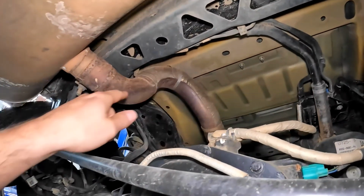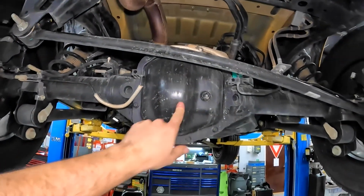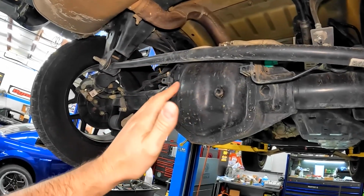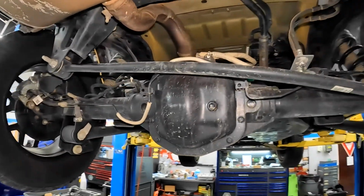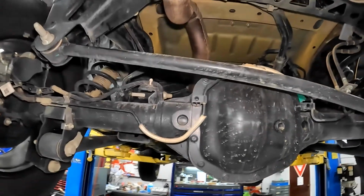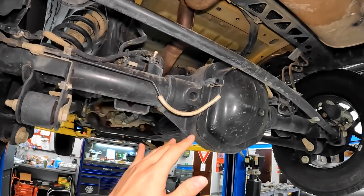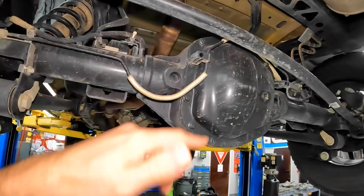Got a good kick up right there going over the axle, so you should be able to get a decent amount of articulation out of that. By the way, they're calling this a Dana 44. I wouldn't call it so much that, because it's really sort of one of the new Advantech metric Dana axles, but they've decided to call it a 44. And honestly, Dana has changed what they call a Dana 44 over the years so many times that you can't really even mix and match Dana 44 parts. So you really have to know the exact application you're looking at, and that goes back for many, many years. But it is a Dana axle.